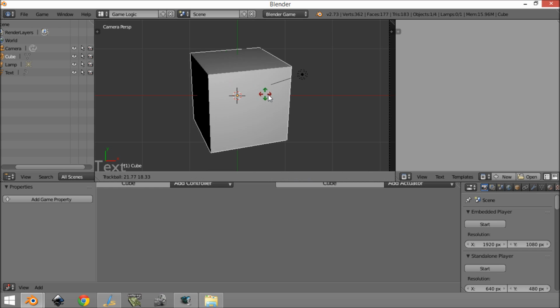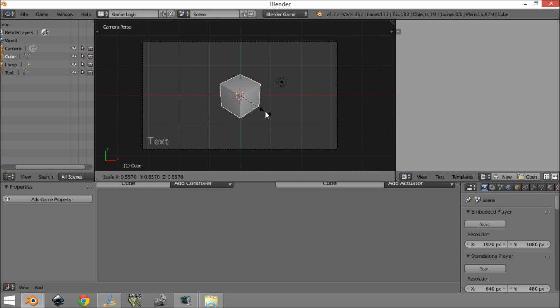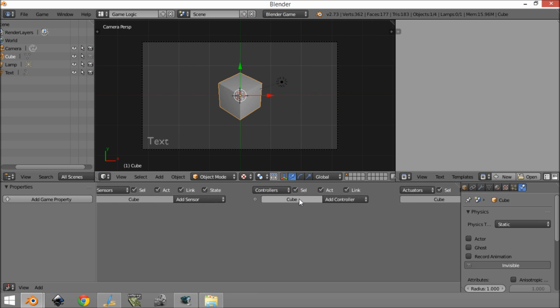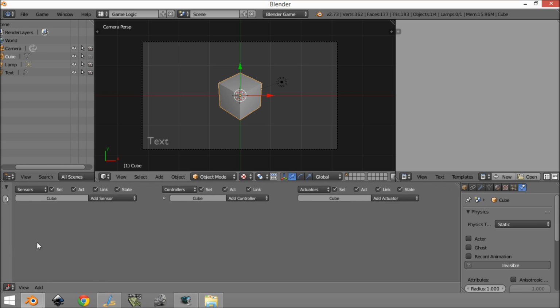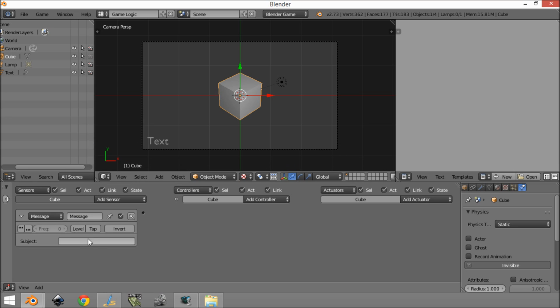Right? So I'm going to quickly add in a cube and scale this down, and rotate it by double tapping R and getting it like that. So there's our little cube. And we're going to come over here to the physics panel and make it invisible. So this part isn't really important, but it's just kind of a way to visually see that it's working.